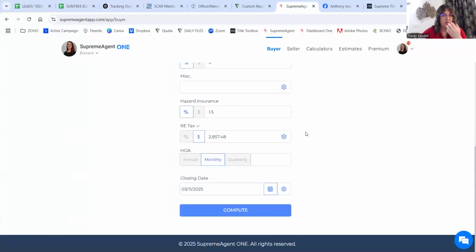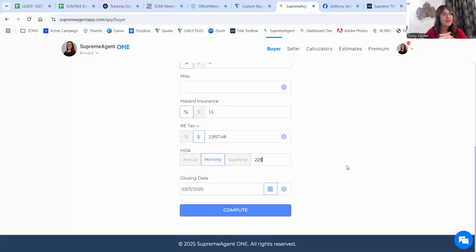Then we have our average percentage for insurance. Taxes are what we pulled from that home link, where it showed the most recent tax bill. HOA, I do know that it's 225 a month. Now, a lot of you do work in Viera and Suntree. We are more than aware of what goes on over there because we have our office in Suntree. There are multiple HOAs a lot of the time. We've seen a property with 5 HOAs.